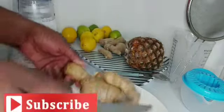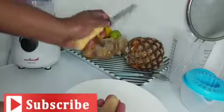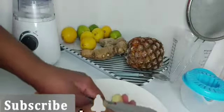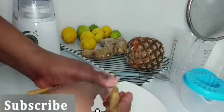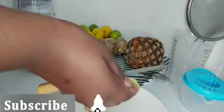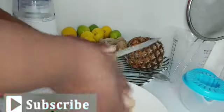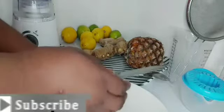First I'm going to peel off my ginger. So I'm going to peel my ginger right away. As you can see, I'm going to peel them and cut them little by little. So just keep watching, and I will be explaining it step by step for you guys to understand.